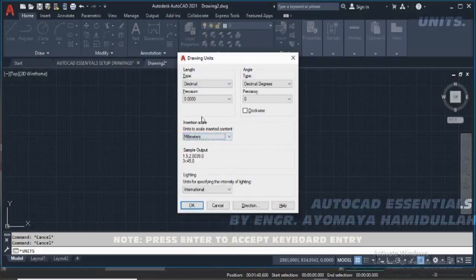You can also set an angle type. As with units, your choice of angle type depends on your profession and work environment. Decimal degrees is the default.